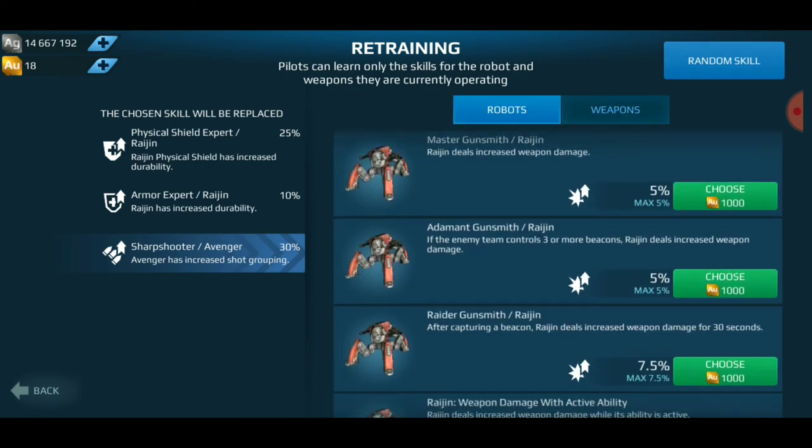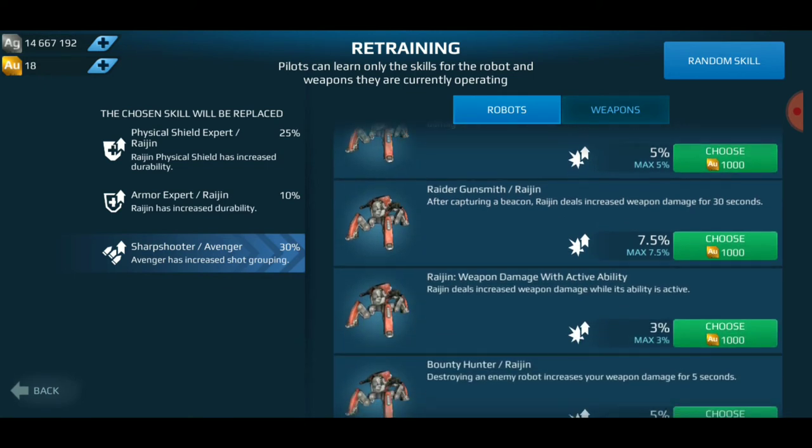Here's a little thing about the Rajan I've noticed over other robots. Increased weapon damage at 5%. Most robots get a 2.5% boost. This gets a 5% boost. It's quite nice, all right? You already get a 20% boost when you go into your stationary mode on the Rajan. So that's now a 25% boost. Then with the enhanced shot grouping, that's a 30% tighter shot group with 25% increase in damage. That's incredible. And it just keeps getting better.